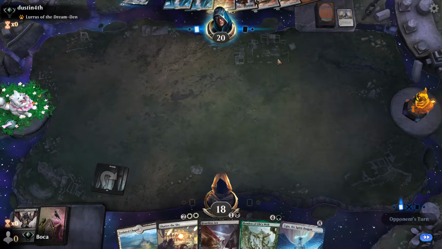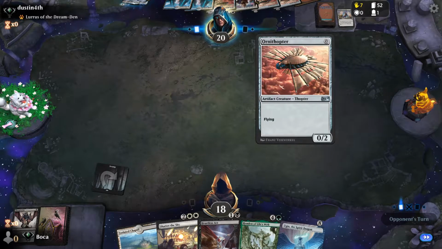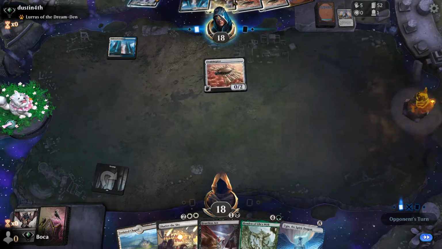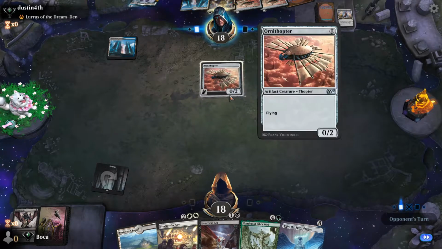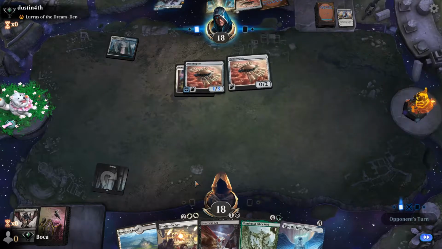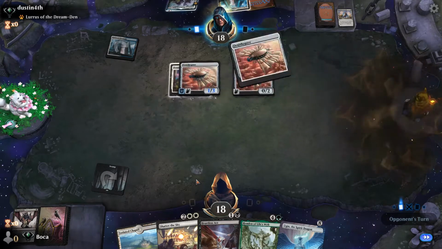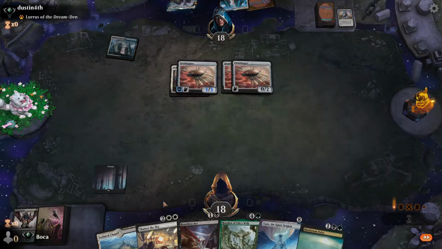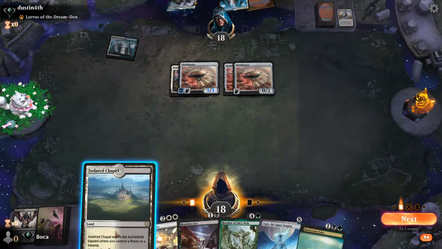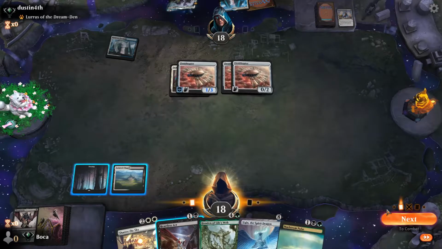So opponent's on the blue-white enchant deck. And it seems like they're playing Ornithopters. I'd consider playing it as well. It's just a do-nothing card though, for the most part. Sure, play them all. Why not? If I hit a green source on my next draw, I'm in pretty good shape.